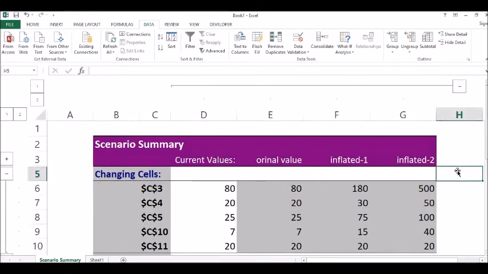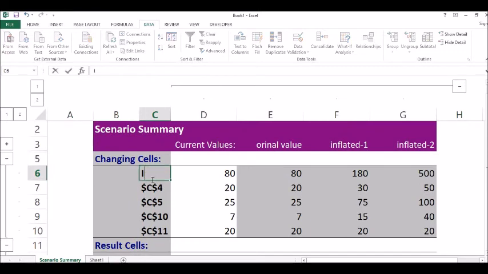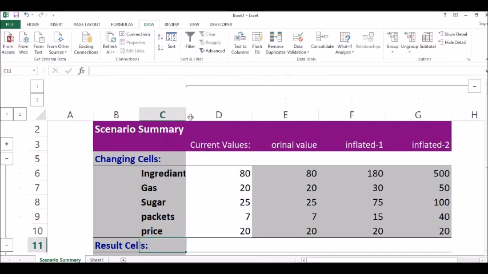See, here it says that you can even change the value of ingredient, then gas or something like that, sugar, packets, price, although price could have been removed from our calculation.